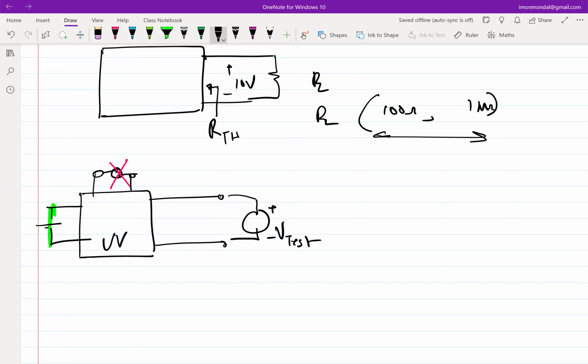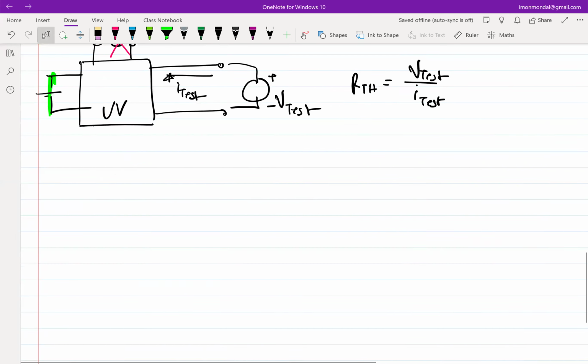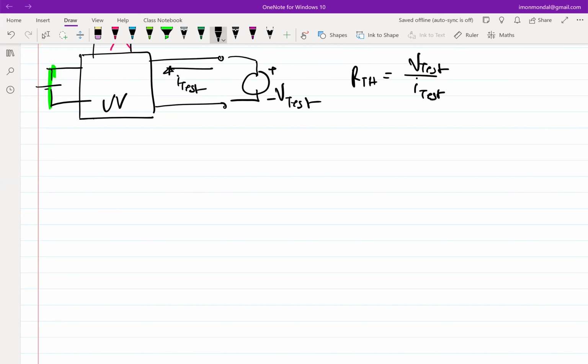Then what are you observing? We solve for KVL, KCL of this entire network, and I find out some current. I call this I test. And then what? So the equivalent resistance will be V test over I test. Again, extremely simple, trivial stuff, but let's do one example. So let's say I have a voltage controlled current source.